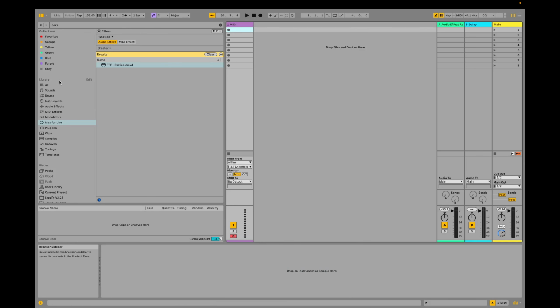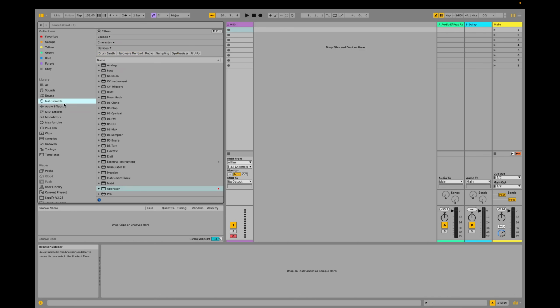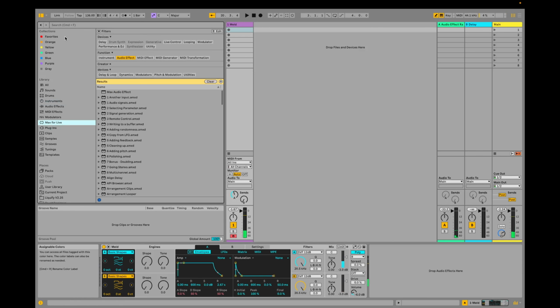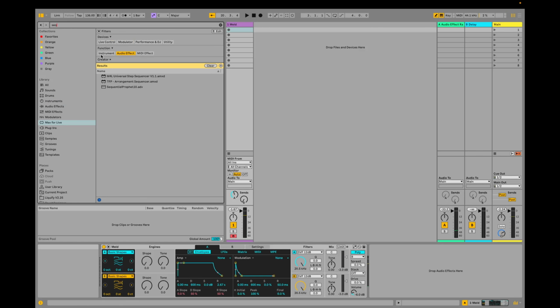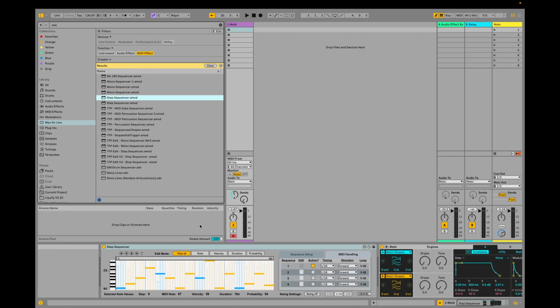Let's do another. Oh, we could actually take this new Meld thing. And we can use another sequencer. We can use the step sequencer, which is one of the Ableton standard ones.